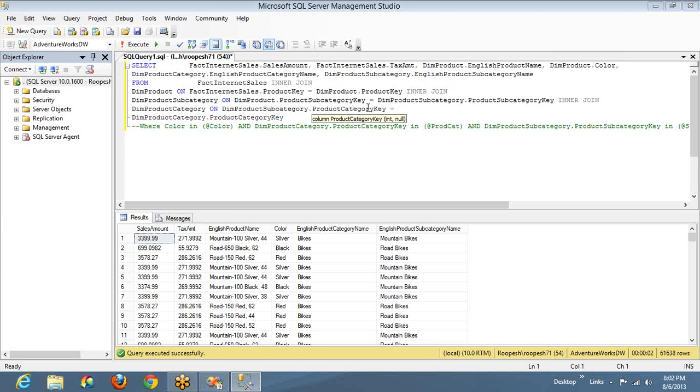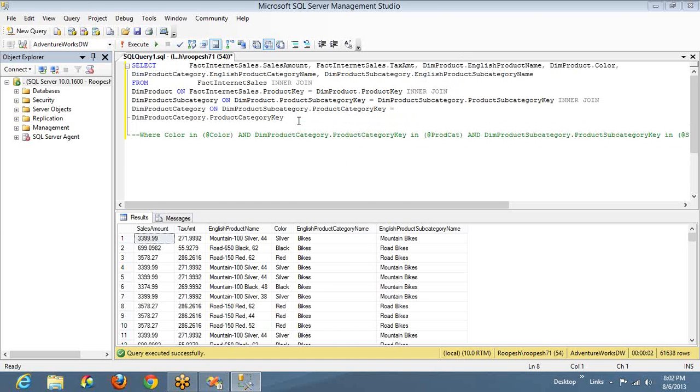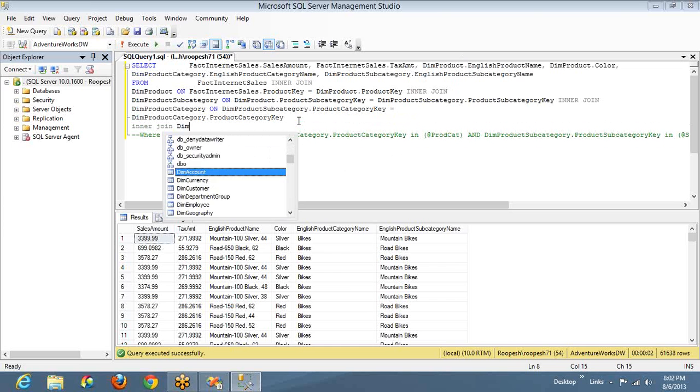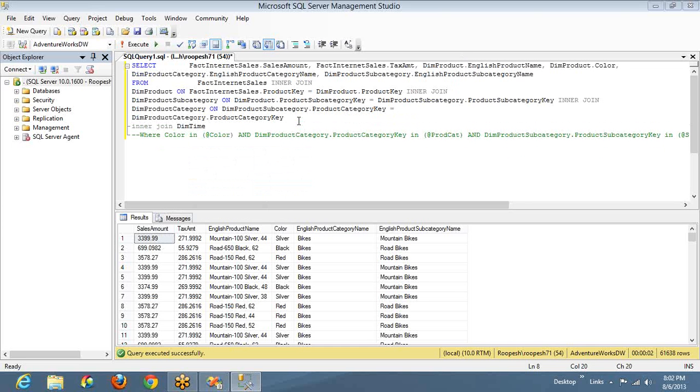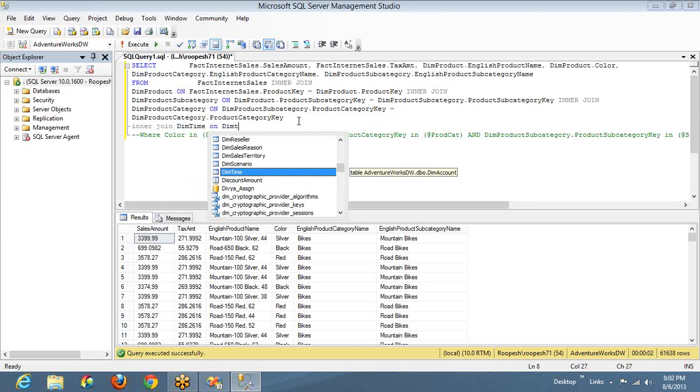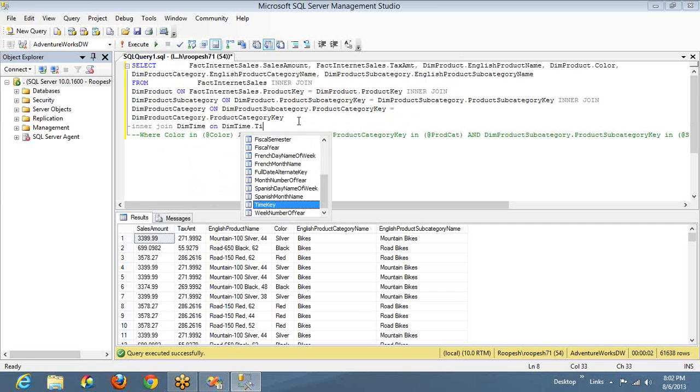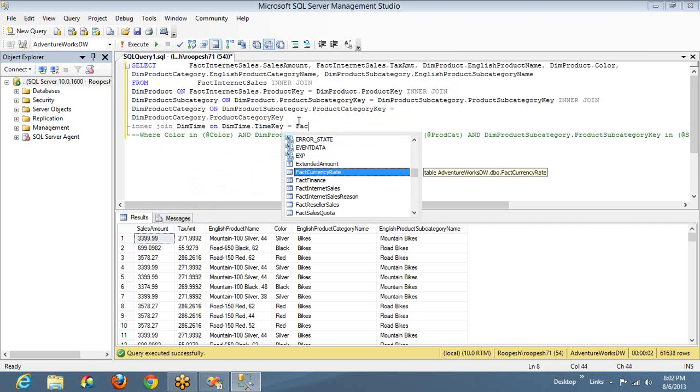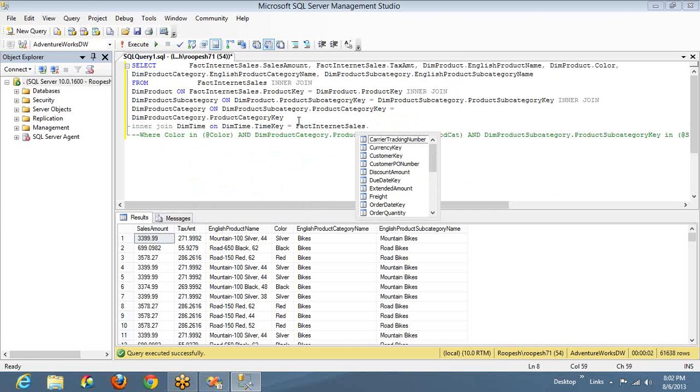So which one to take? I have that date column in the dim time table, so I'm going for inner join dim time on dim time dot time key is equal to fact internet sales dot order date key.